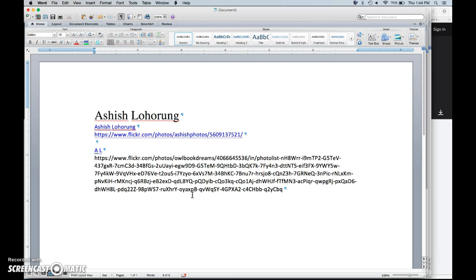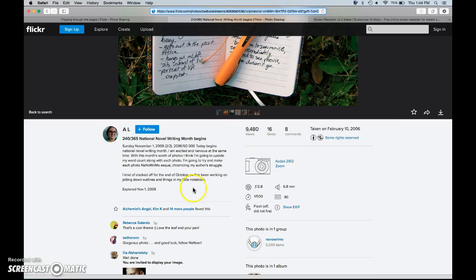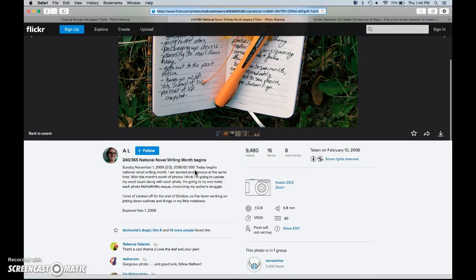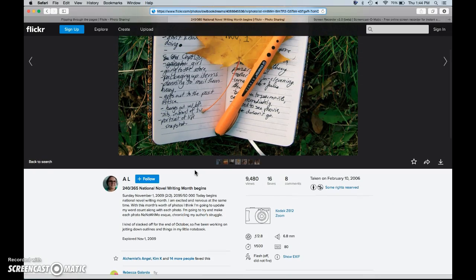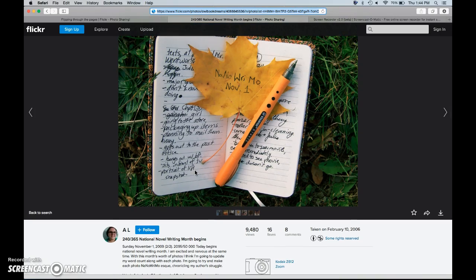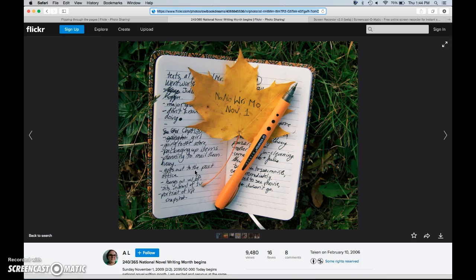So there we go. So now I have been able to find two images that I have the permission of the creator to download and to actually edit and make changes to. And the only obligation I have, I don't owe them any money. They just ask that I give credit to them when I post my work. So if I was going to put this in a presentation, I can put their name and the URL where I found it here.